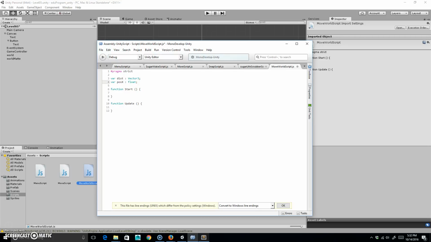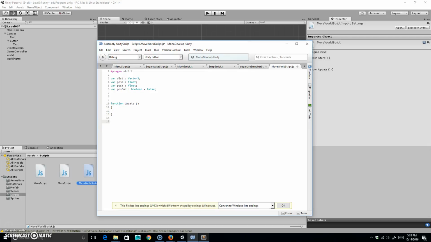Then we'll do a variable that's position y. That's also going to be a float. And then we'll do a variable. This one's a little bit different. It's going to be position end, and we'll explain what that is in a bit. It's going to be a Boolean, and we're going to set that equal to false initially. Okay, so my function Start I do not need. We can get rid of that. My Update I will, but in a moment I'm going to show you what that is.